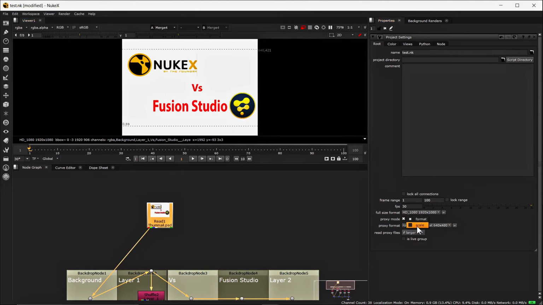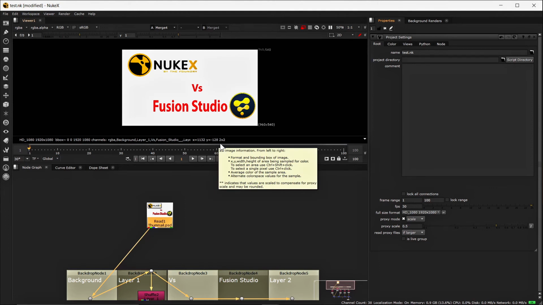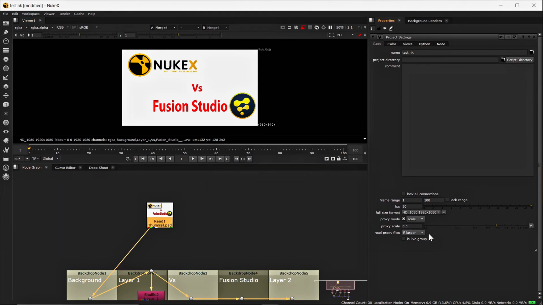Okay, now I'm going with the scale. The scale will not change any aspect ratio of the image, because we are not playing with the resolution of the image, but inside the scale mode. We are playing with the pixels, so we can lower the pixels of this image, as you can see here.